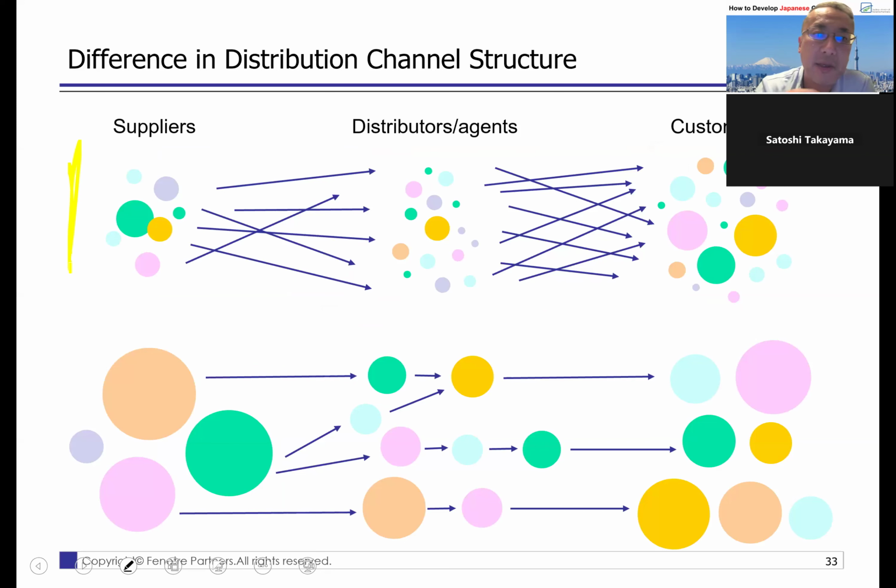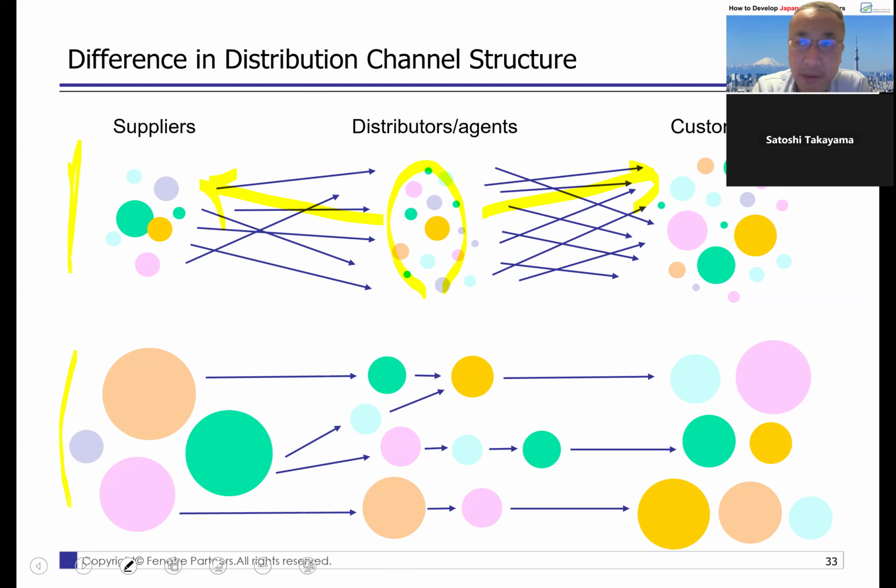This is the case in emerging markets. The size of players is relatively small, and it's changing. So when you try to develop distributors, I think many of them agree to meet you, because they are trying to develop their customers aggressively and also trying to develop suppliers aggressively. It's changing, very dynamic. There is a lot of opportunity. At the same time, there are a lot of threats. This is the situation in a growing market.